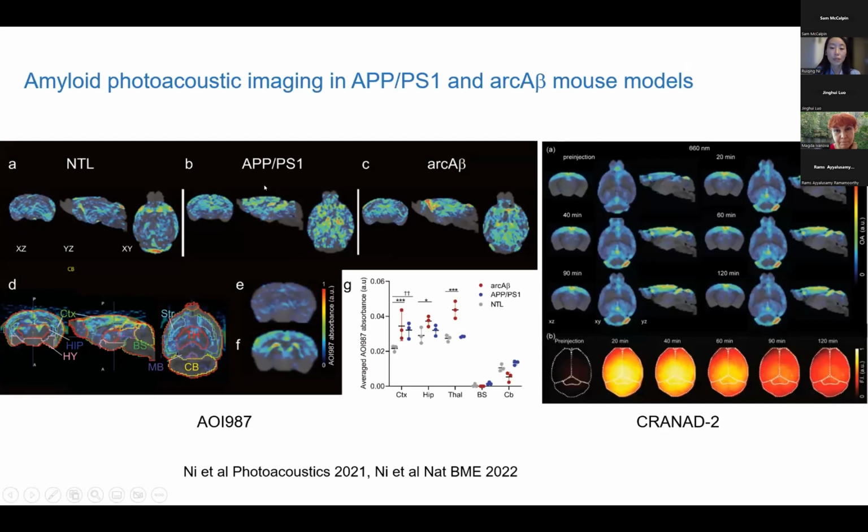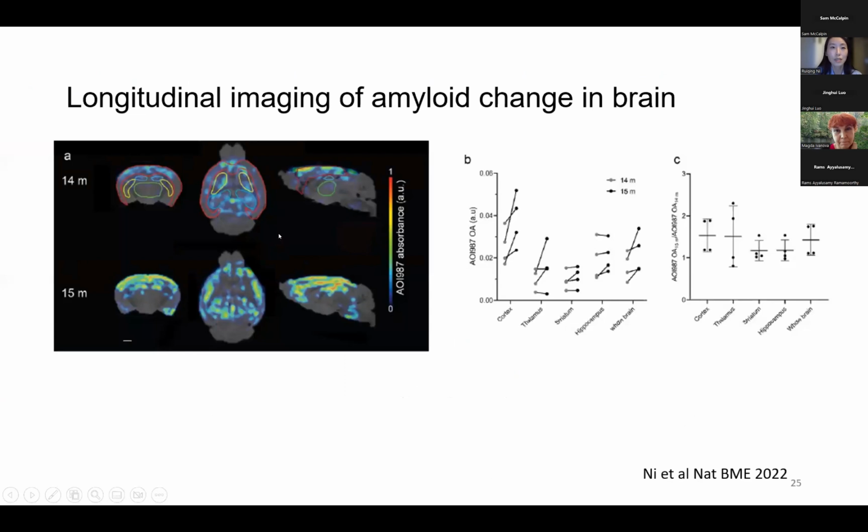Yeah, so basically, we apply this in 2 mouse models, APPPS1 and Arctic A-beta mice, and we can detect more accumulation in the cortex, hippocampus, and the thalamus when comparing the transgenic mice with the wild-type mice. And we applied the same method using another compound, Quinase2, which is a curcumin-based compound. And basically, we detect the same kind of pattern. The advantage of this method is that it is non-invasive and can be used for longitudinal imaging. I have to point out we have a very short longitudinal study. Ideally, we will extend it, but nevertheless, we can see there are changes, an increase in the cortex region comparing 15 months to 14 months aged transgenic mice.